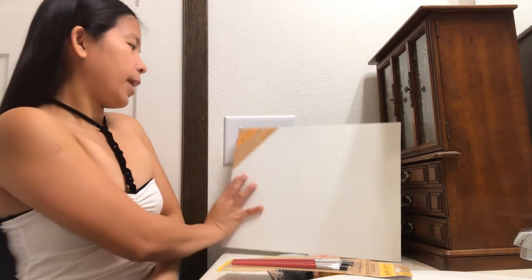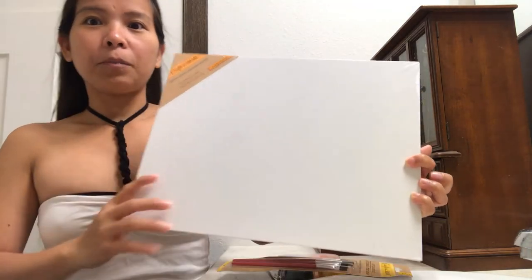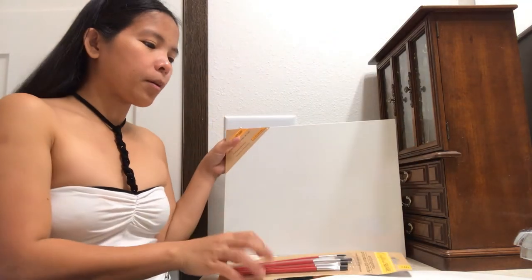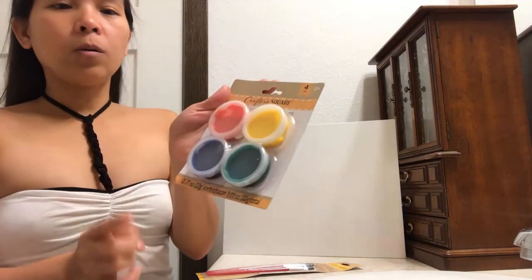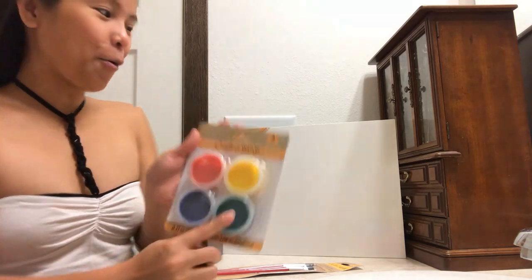I bought this in the Dollar Tree where everything is a dollar. I have the canvas, the brushes, and the paint. I have yellow, color red, color blue, and color green.